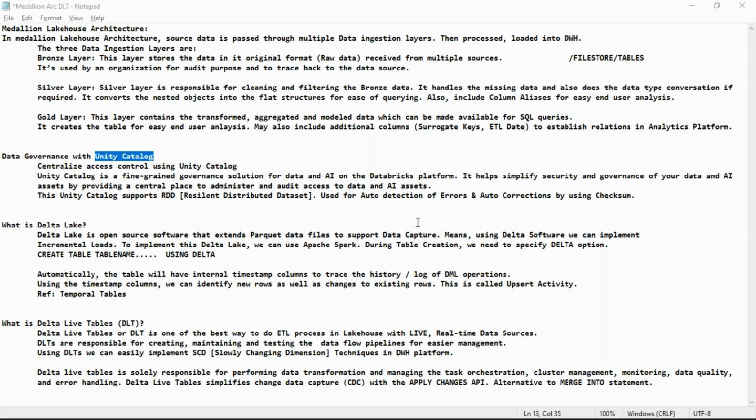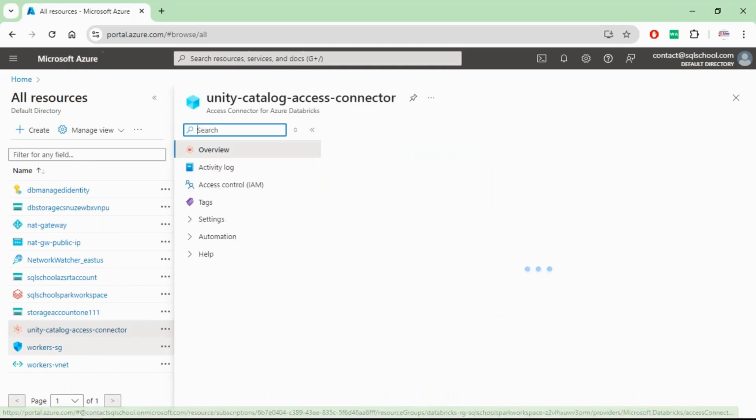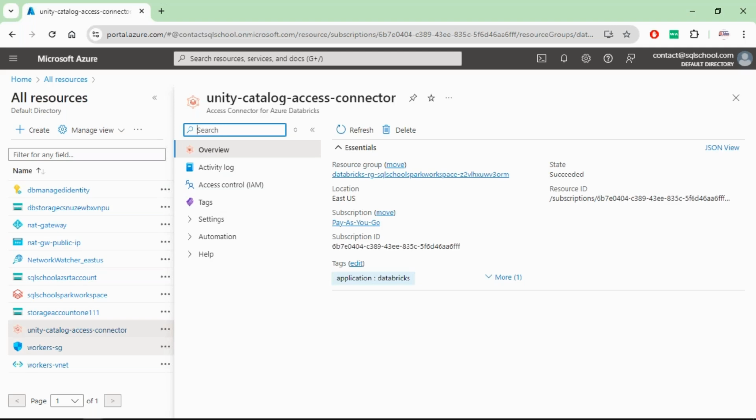This catalog that contains all these database structures is actually stored in one storage environment called Unity Catalog, remember. And to access that Unity Catalog, a Hadoop-based storage system, there is one Unity Catalog Access Connector. Now the question: where is this Unity Catalog maintained? It is inside the DBFS itself.